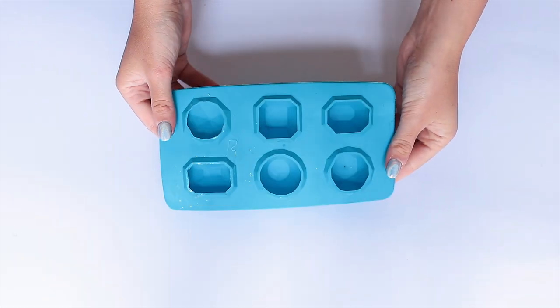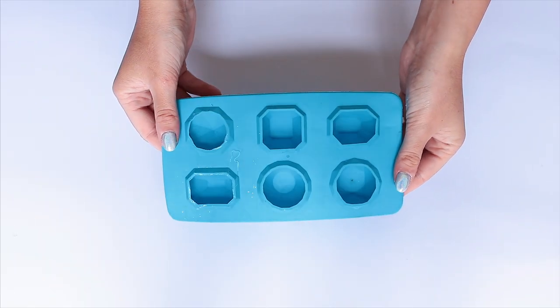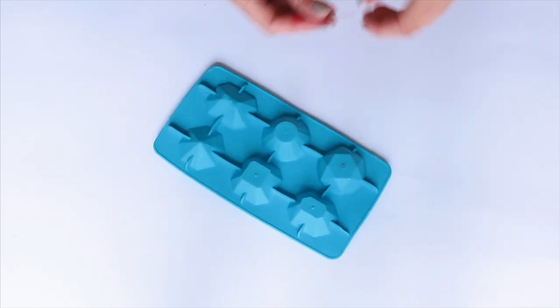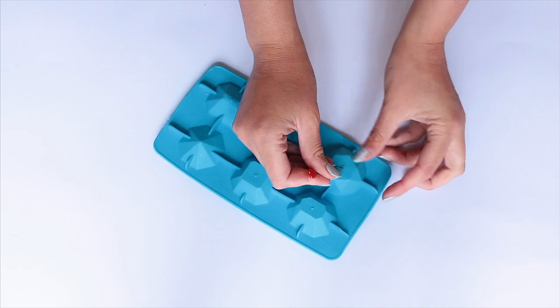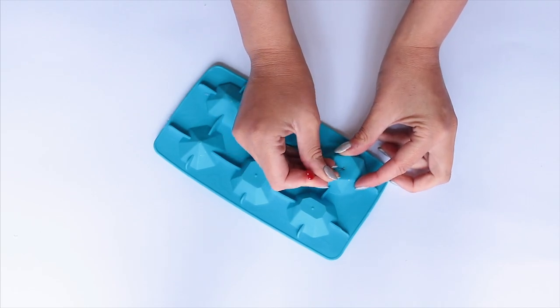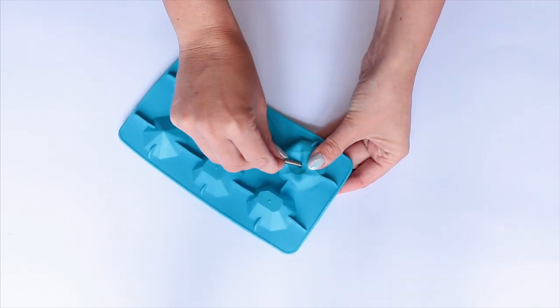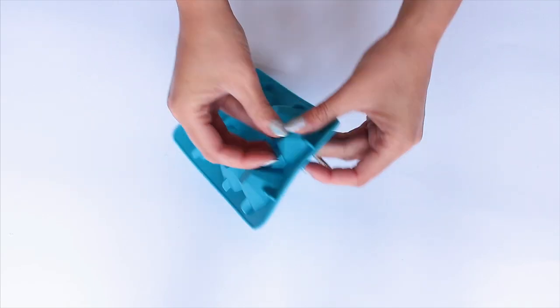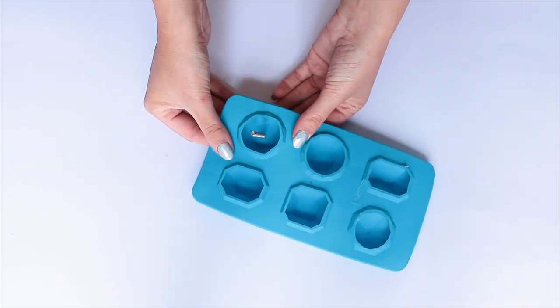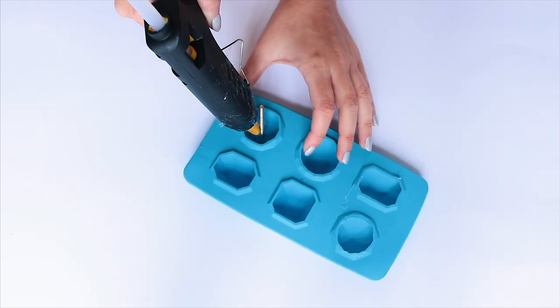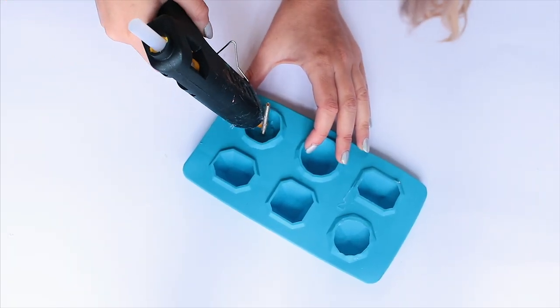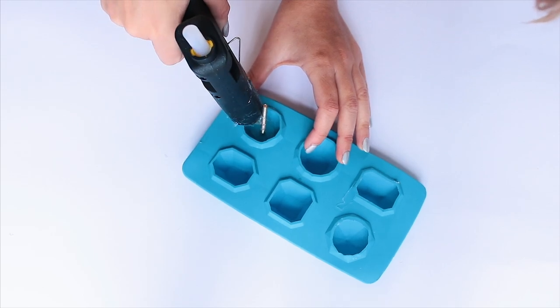I'm using a silicone tray which is actually for soap I think, and it's gem shaped. I already punctured the hole but I'm just going to show you how I used a pin and I pinned that in and made a big hole in the bottom of one of the trays, and then pushed that screw really firmly in, making sure there was no space around it so nothing could leak out. Then once that was in place I used some hot glue and filled this up really slowly and carefully. I did this in very small layers, and when there was an air bubble I used the pin just to get rid of it.